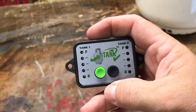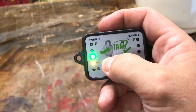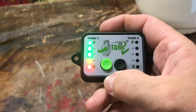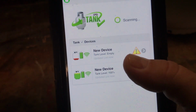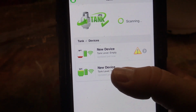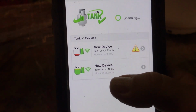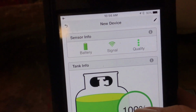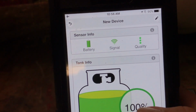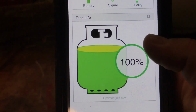Okay, now that the tank is upright and the propane's had time to settle, I'm going to check tank number 1 because that's the only sensor I've installed. And there on the monitor it shows 100%. I'm going to check the app. Not sure if you can see this well, but on the app I have 2 devices connected, tank 1 and tank 2. I thought the bottom would be tank 2, but this is tank 1. It says new device, tank level 100%. You can go into that. You see the battery is full. The signal strength is full. Quality says 3 stars, and tank info 100%.